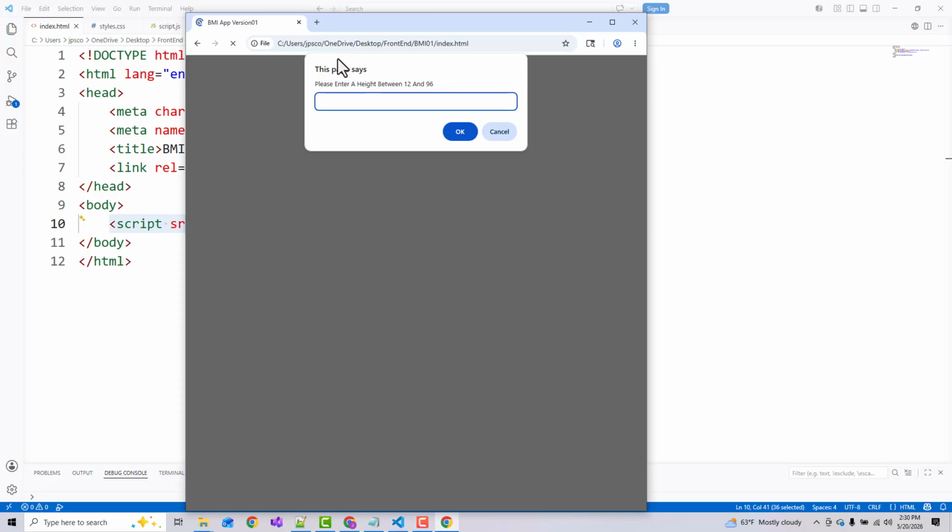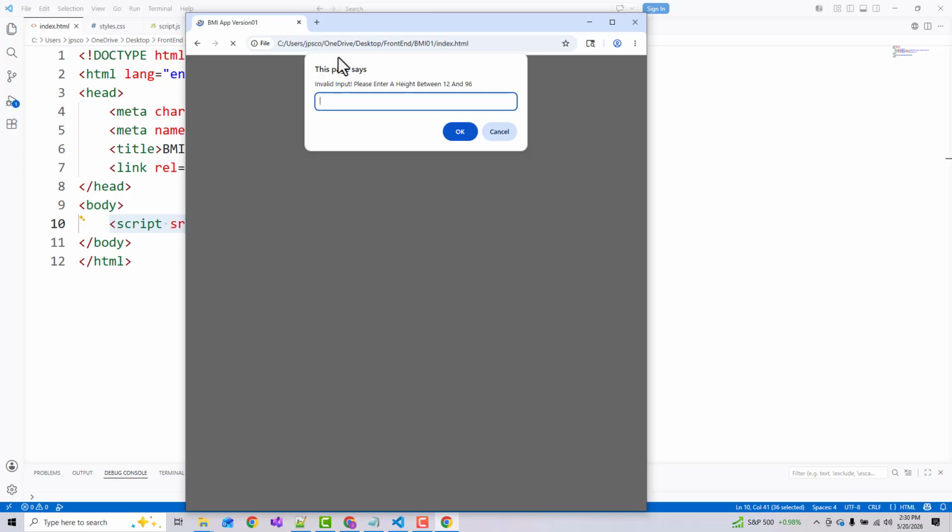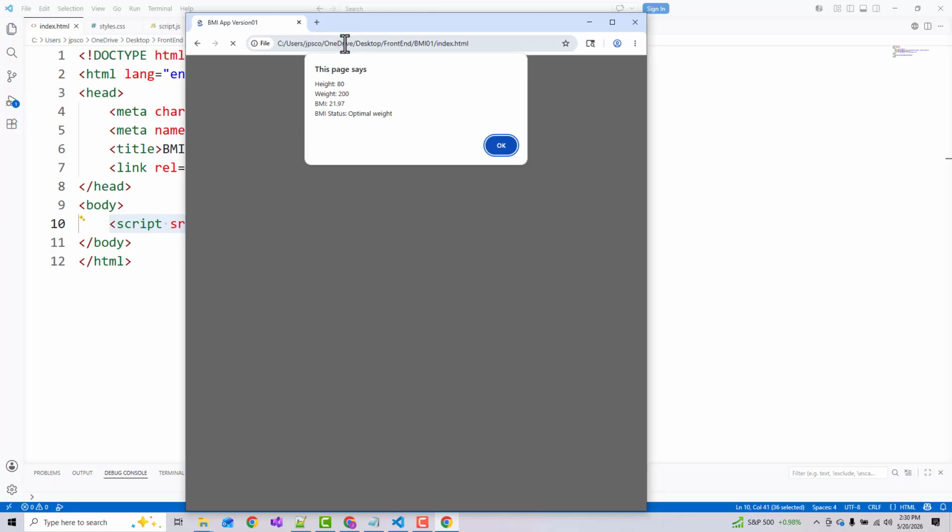And let's put garbage in there, put a lowercase y in there. And notice it just tells us to do it again. Okay, so we'll run it one more time and we'll say 80 and 200. Do the same thing with the weight. Leave it blank, put in garbage, notice. So 200, and they're of optimal weight.